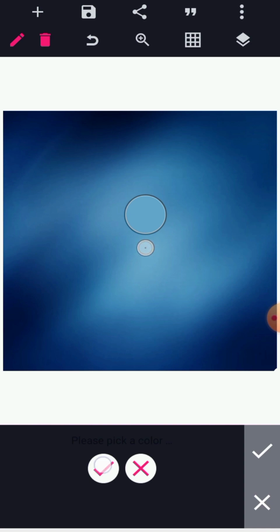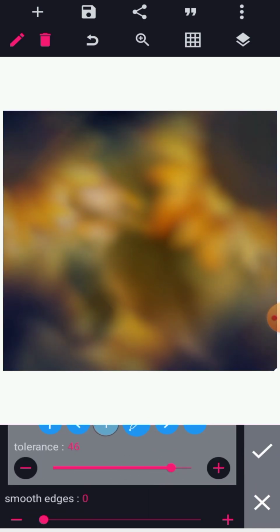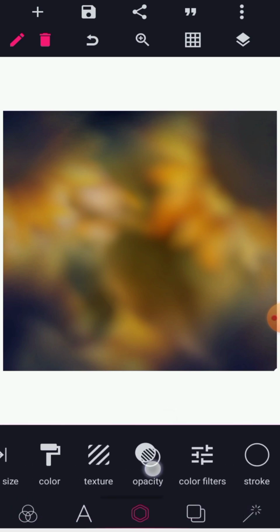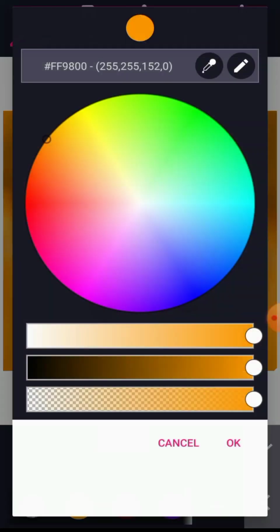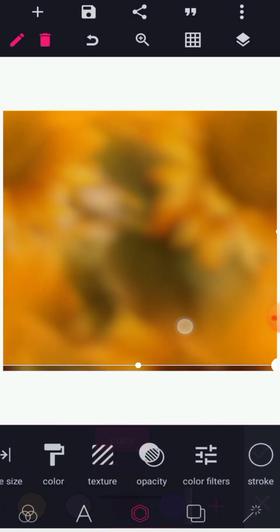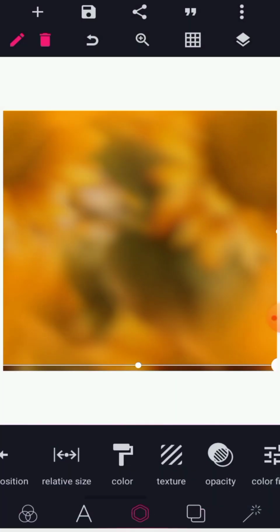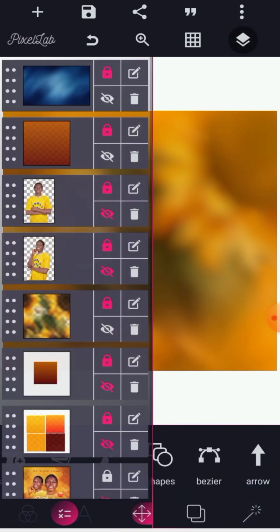Go to your erase color here and then pick this blue, and then increase the tolerance to, let's say, 46. Then add a color to it. So the color we're going to be using is this orange color from the palette. Then you centralize it, come to your layers and lock it so it doesn't disturb your work.